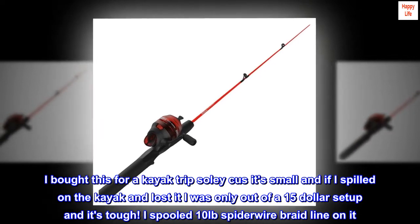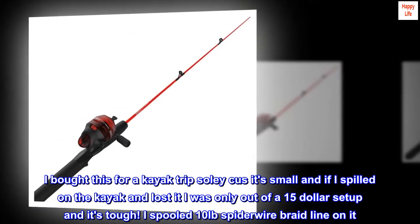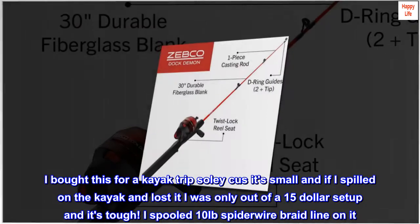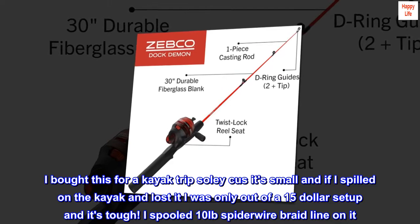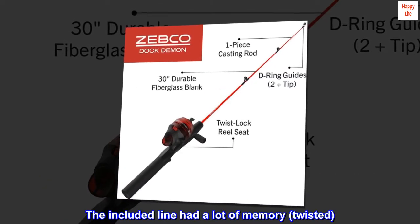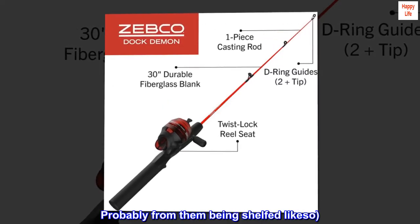I bought this for a kayak trip solely because it's small, and if I spilled on the kayak and lost it, I was only out of a $15 setup and it's tough. I spooled 10-pound Spiderwire braid line on it. The included line had a lot of memory, twisted. Probably from them being shelved like so.